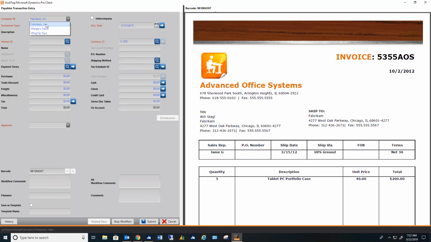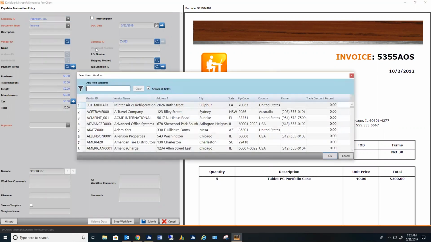Now, if you don't, this part's still going to be pretty straightforward and going to be real-time connected to GP. But if you do use multiple companies, keep that in mind. Okay, so we selected our company ID. Now, here's the rest. You can probably see by looking at this screen how much like GP this is, right? We even call it the payables transaction entry screen for a very specific reason. It's designed to look and feel and function right down to the lookups and the connectivity to emulate the GP environment. Okay, so here's all of my list of vendors.